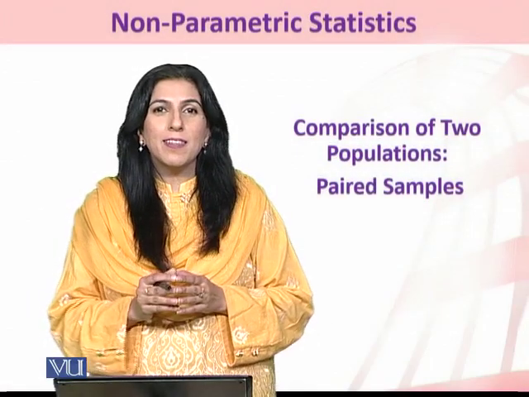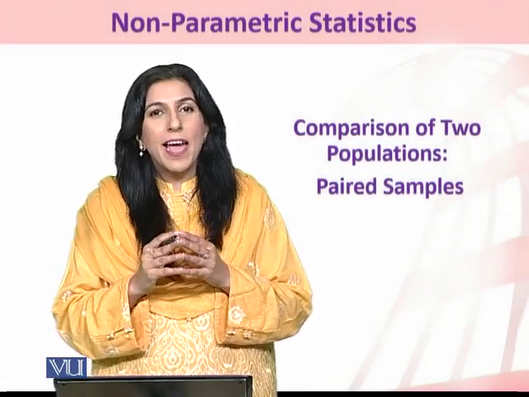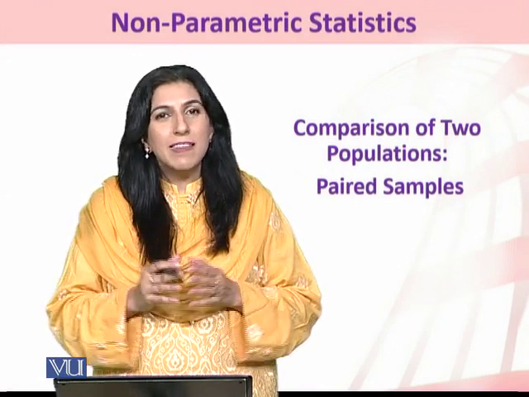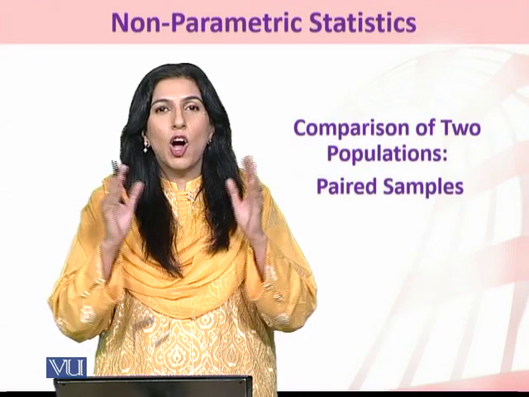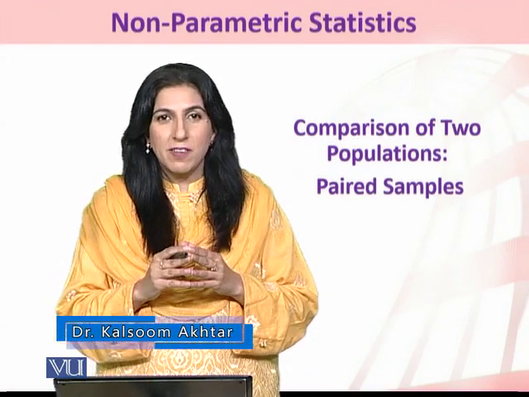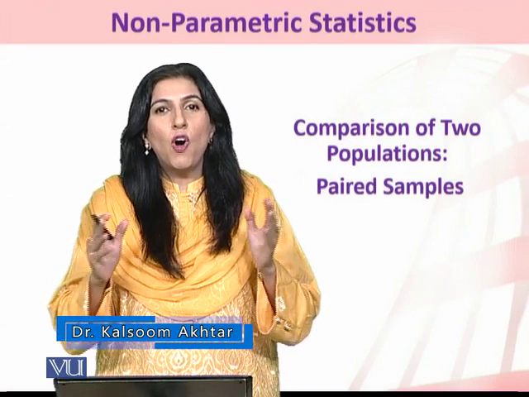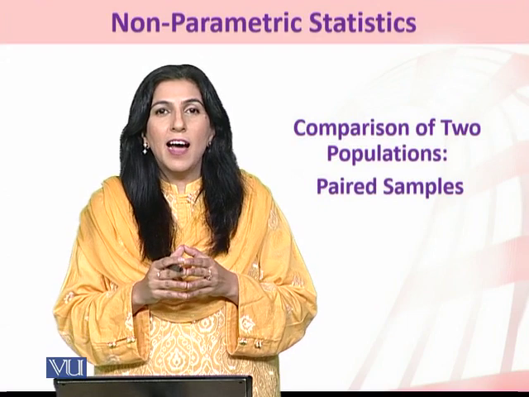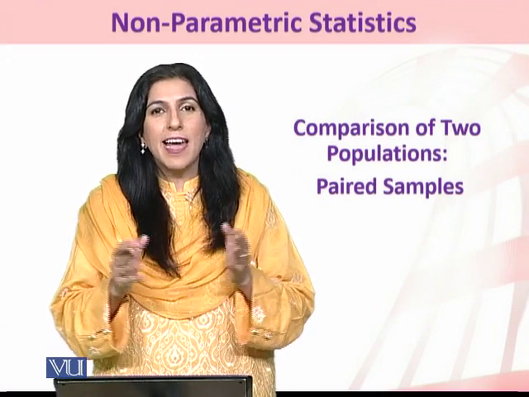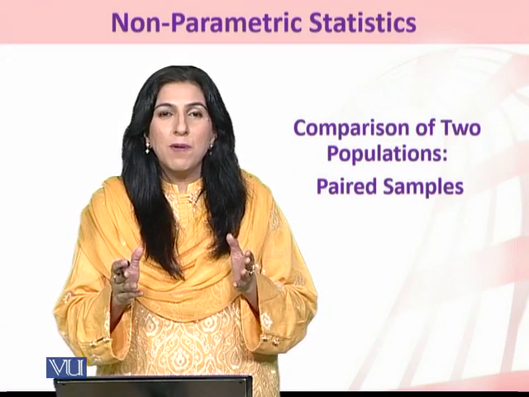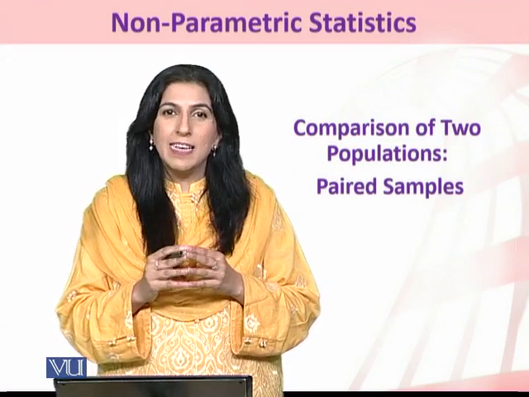In order to compare two populations when the samples are related or matching samples, and the objective is to compare the two population parameters. Now students, if all the assumptions are satisfied under the parametric test, then we can tackle that problem using the paired sample or matching sample t-test.